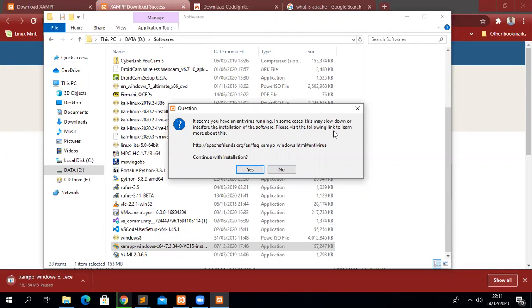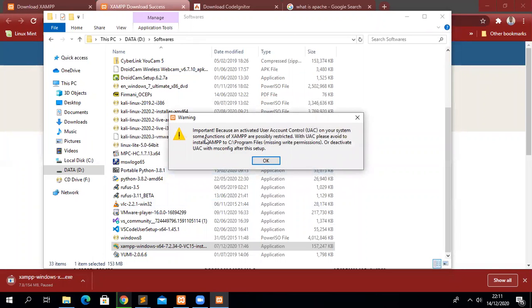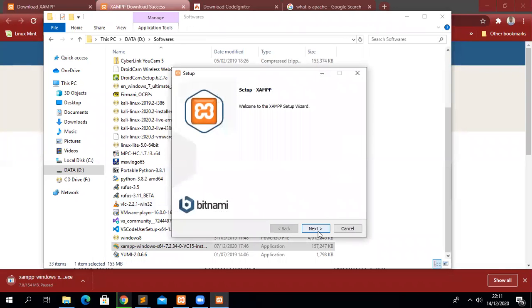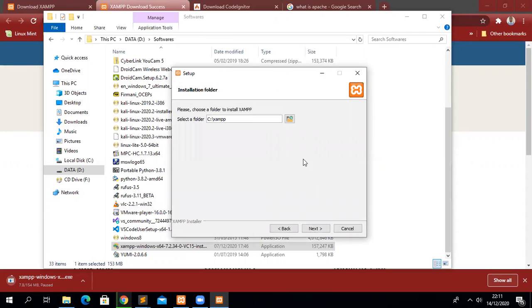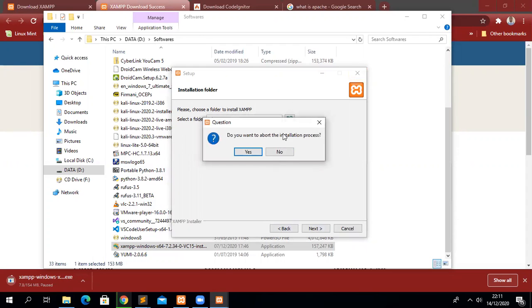Here you just click yes. Then you click yes. Here you also click yes. Then you will come to this point, so you just click next. You click next. Then once you get here, you click next, and the installation process will begin. Because I've already installed Xampp, I don't need to reinstall it because it is already running.